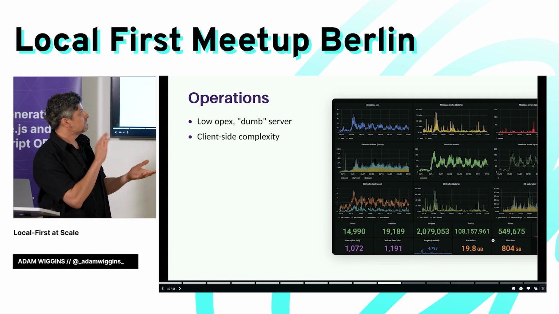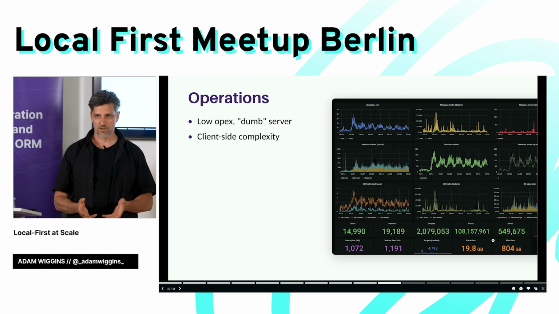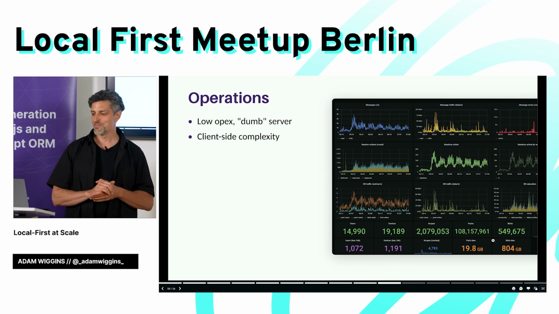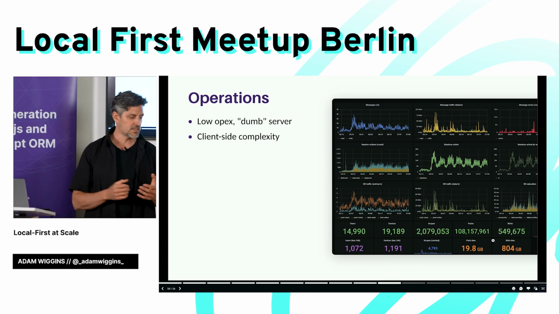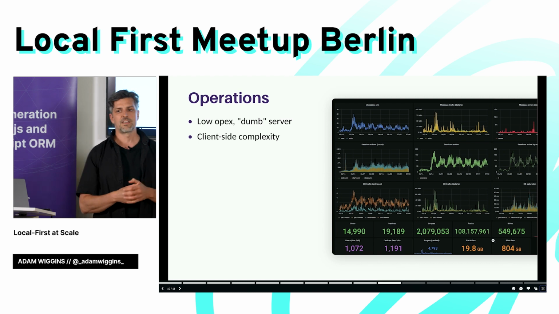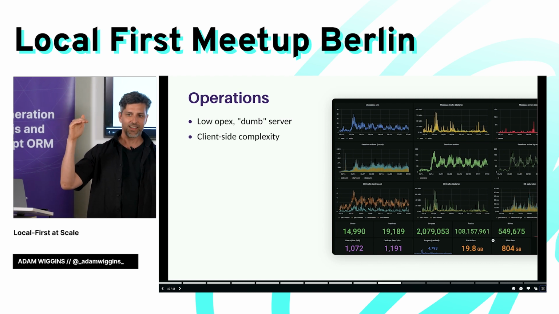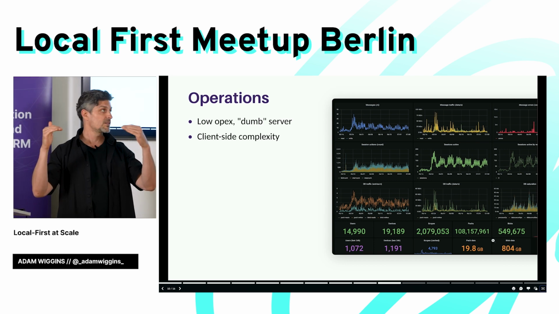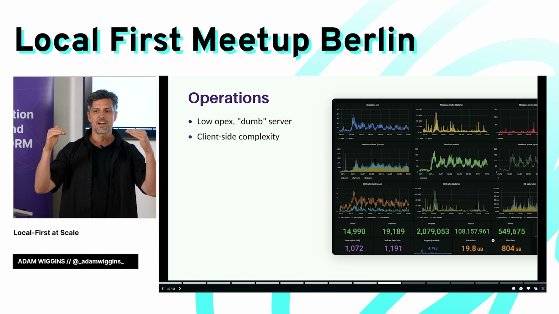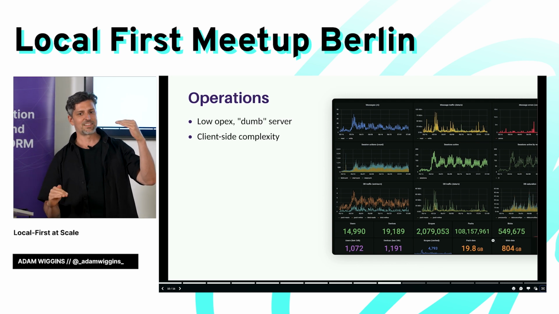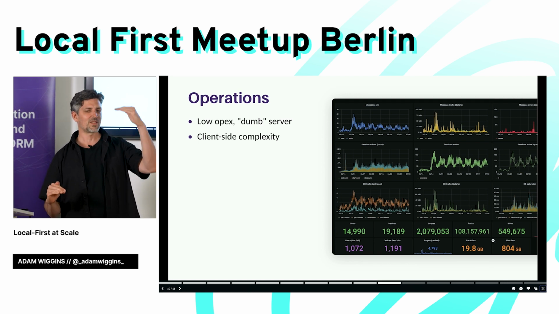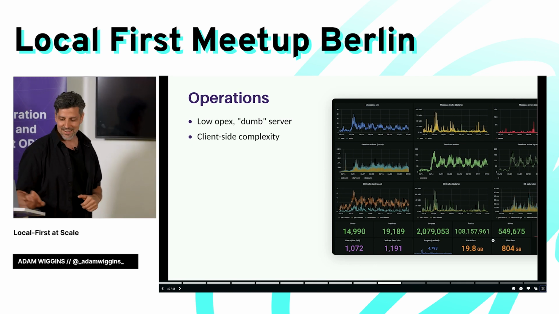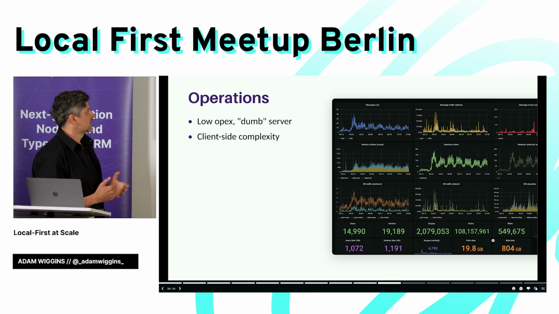Now, the complexity does go somewhere, and in particular it goes to the client. We basically have two people on our team, one who owns the backend, one who owns the client side of the persistence. And they said that in a backend system, you maybe get 5 points of complexity in each, the backend and the client. This takes the backend complexity down to a 1 and increases the client complexity to like a 7. So it's still a net win. You actually have less overall. But still, that is a thing to deal with.